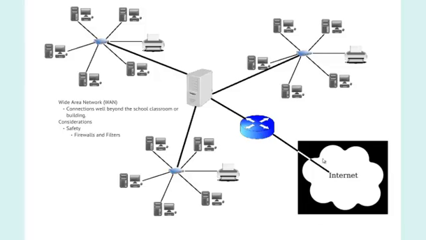In addition, we want to filter. The internet, as we know, is not necessarily filled with all nice people. And so we don't want our students to be accessing information that is deemed inappropriate. Although what that is, is another conversation altogether. But this is what a computer network, a wide area network, would look like. We have our school community hooking into a network at large, the internet.